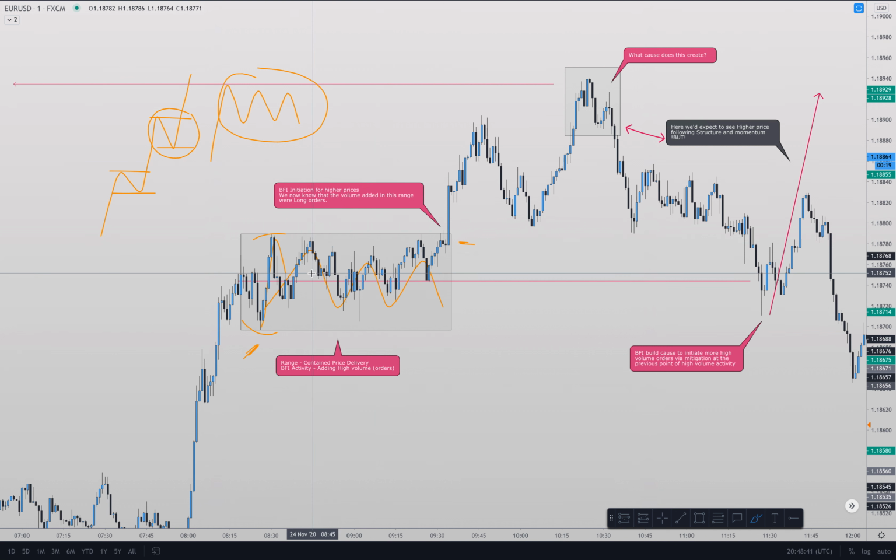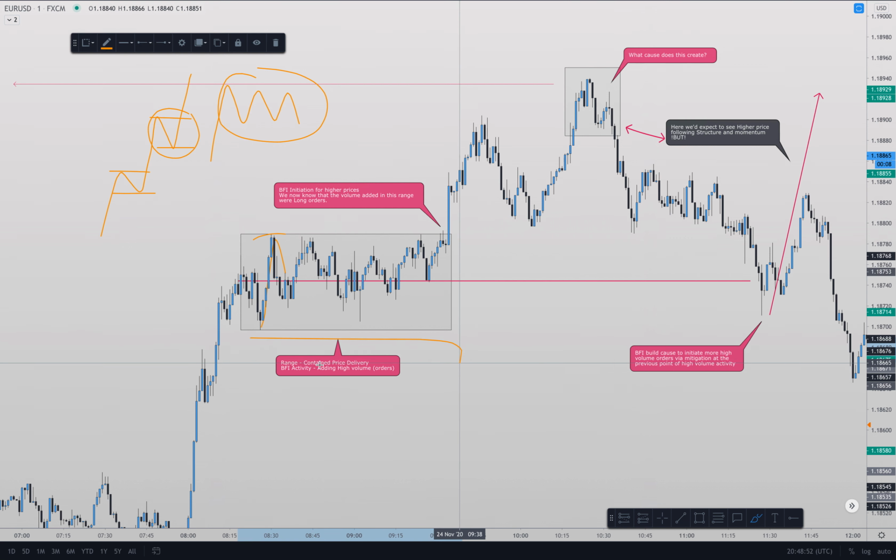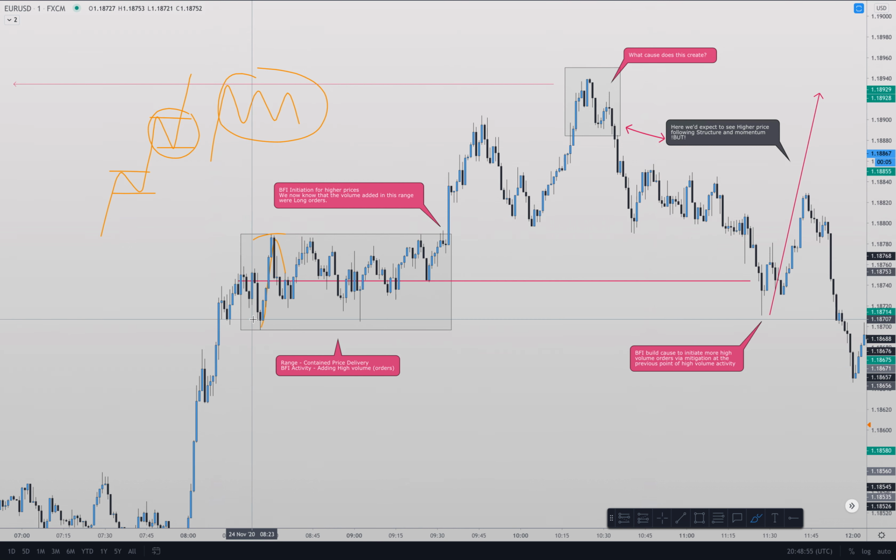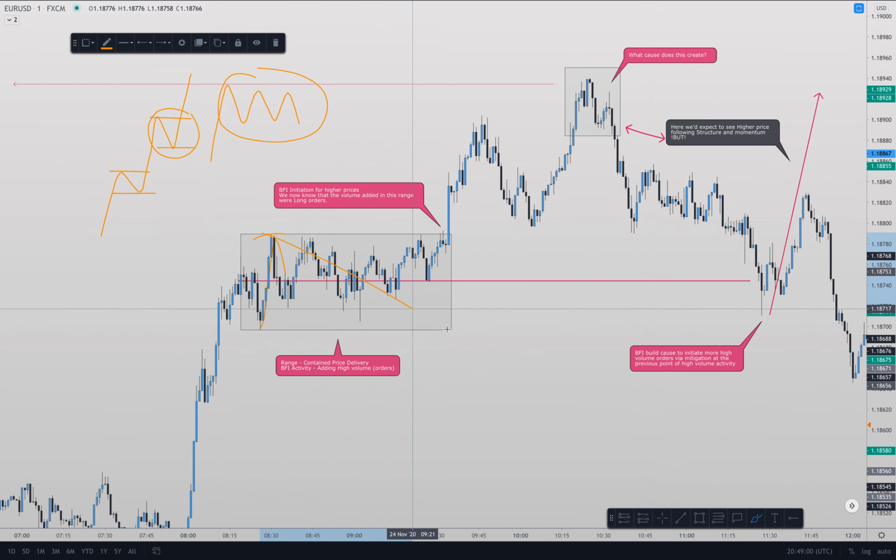What I'm saying here to myself is that on a higher time frame, so if this is a 1 minute, on a 2 minute, 5 minute, 10 minute, 15 minute, depending on how long this duration is, price spent that amount of time contained between two price levels. Now, time is important because what it shows us is activity and what that activity was over that period of time. This is where we take our price charts and put price and time together.